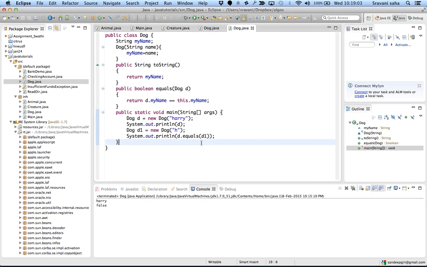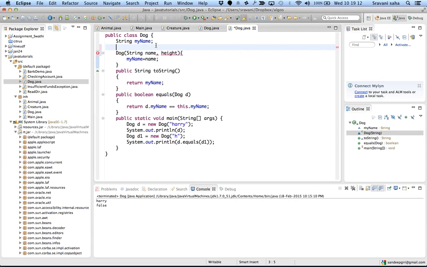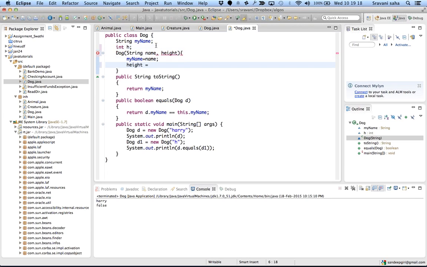Okay. Now imagine that, let me just put the height also. Height, and let me put height here, and then we say height h equals height, and here like this.